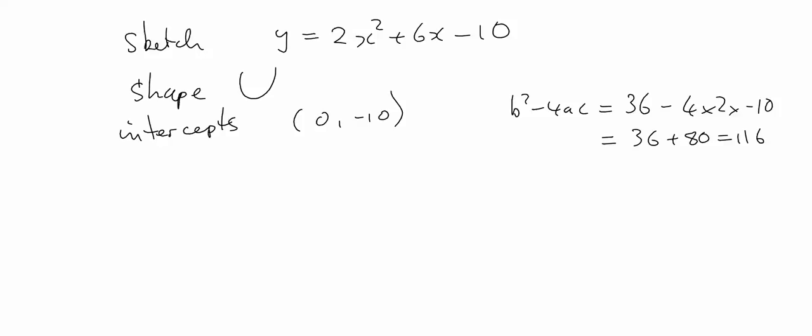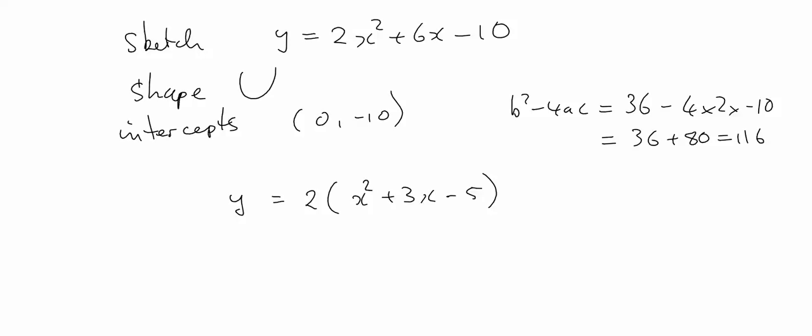And we could find out what they are in decimal places, and we could put those on the graph, and then we will know where the curve is. Or we can still do this by completing the square. So let's do that. To complete the square, first of all, as we have a coefficient of 2, factorize it. So y equals 2 bracket x squared plus 3x minus 5, like that.